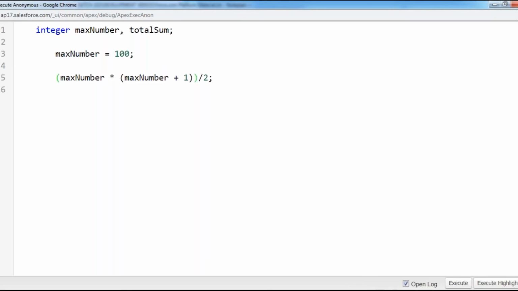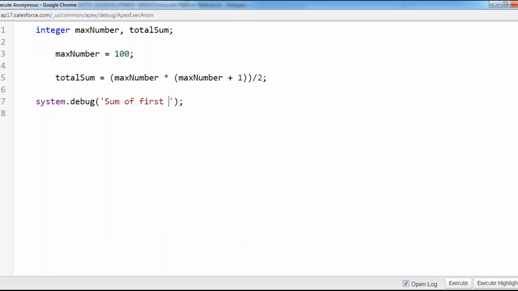I want to store this result inside a variable. What is that variable? Total sum. Total sum equals max number into max number plus 1, whole divided by 2. That's the n into n plus 1 by 2 formula. Simple concept. Then print the result. System.debug: sum of first 100 numbers.